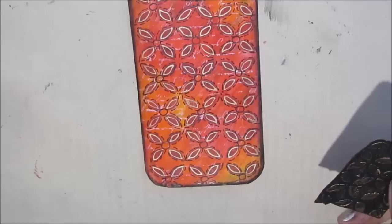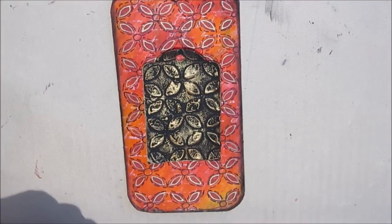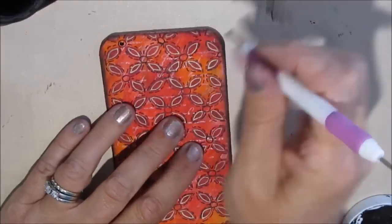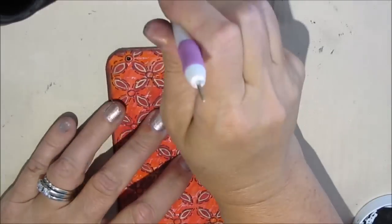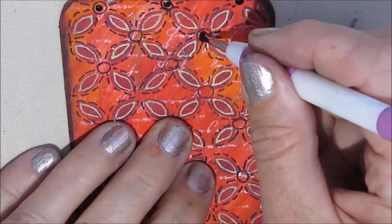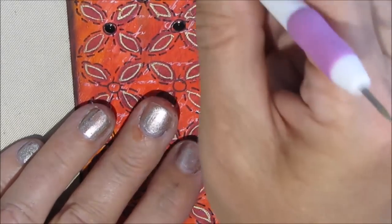So I'm really liking the addition of the black here. And I continue on with the black, and I'm really liking the layering effect. Now, layering papers on top of my journal pages, and different additions and embellishments, isn't something that I typically do. I watch other people do it. I like it when I see it, but it's not something I do. So today I gave it a try, and I'm really liking how this turns out.